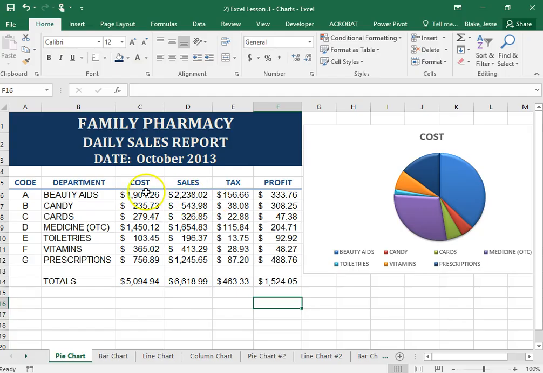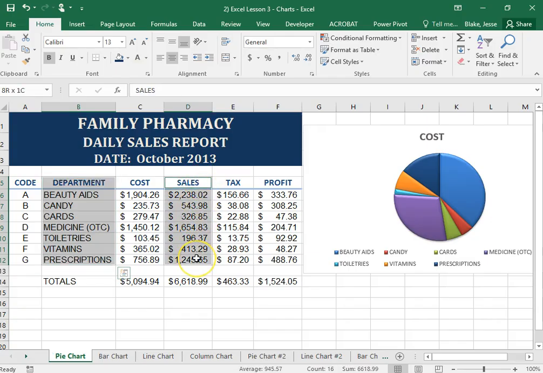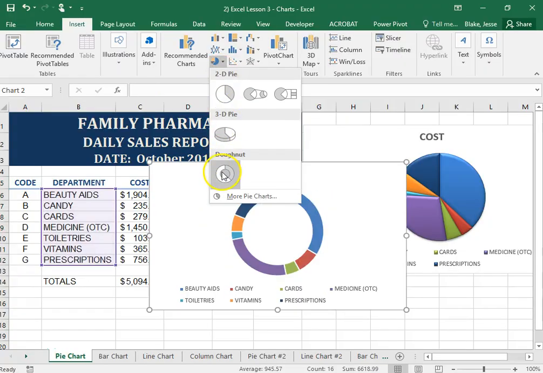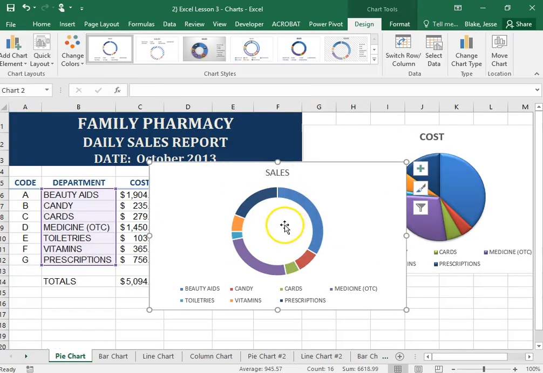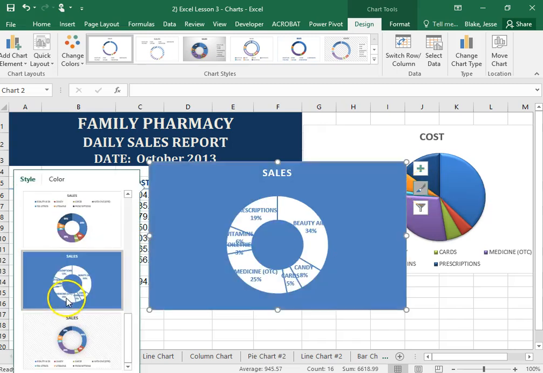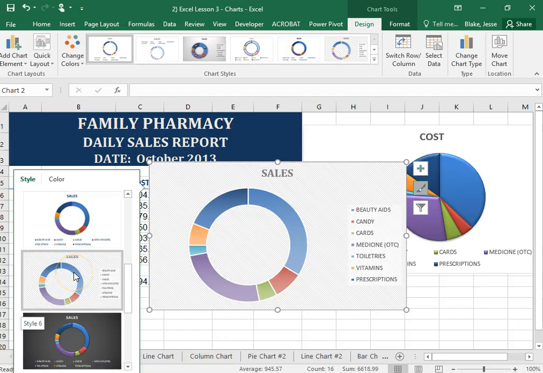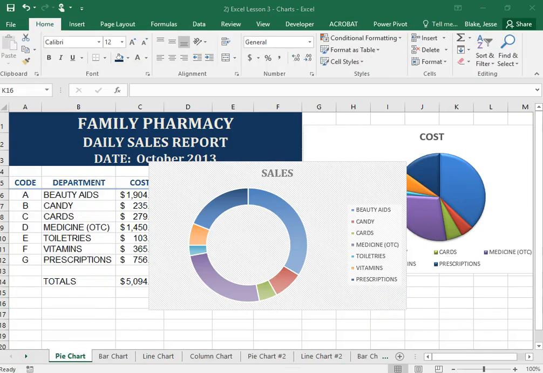To do so, I need to highlight all of department. Then I hold down the control button on my keyboard, and then I highlight cells, and then I'm going through the exact same process. I come over to Insert, I grab a chart I like, and this time we'll do a donut chart. And then inside I can choose a different chart style by using the paintbrush, and I can find a chart style that's more appealing to me. Like, we'll go with that one for now. Alrighty. So that is how we do the pie charts.